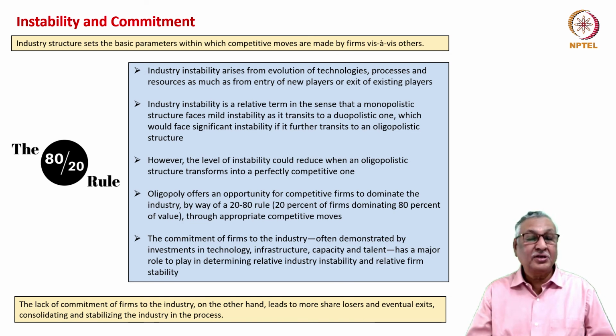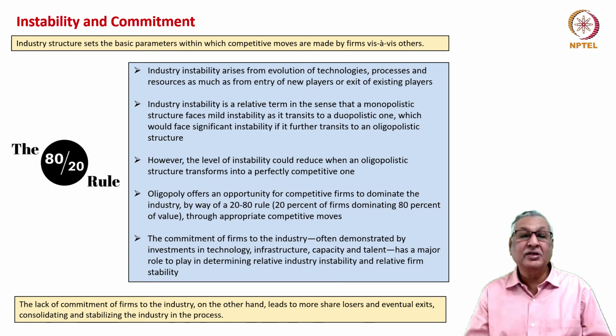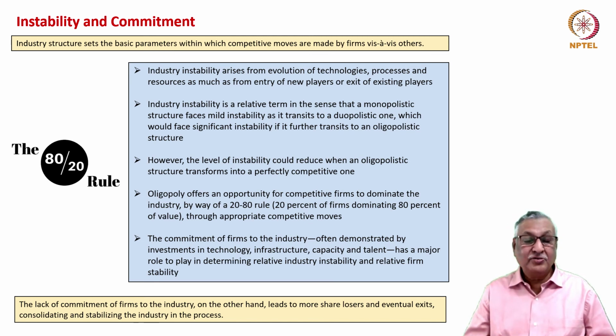Taking the example of the Indian automobile industry passenger car segment again, you will find that out of the 20 companies that are available, 80% of the companies, that is by number, they dominate the total market more or less. So we have Maruti Suzuki, Hyundai Motor, Tata Motors are the companies that dominate the market with 80% of the production. The other companies also exist, but they are not having the commensurate level of production or sales. So that has happened because of appropriate competitive moves.